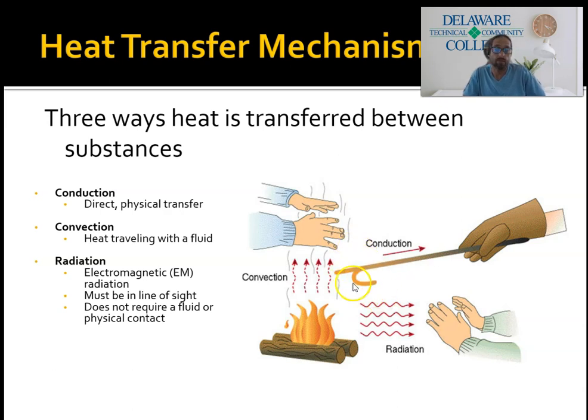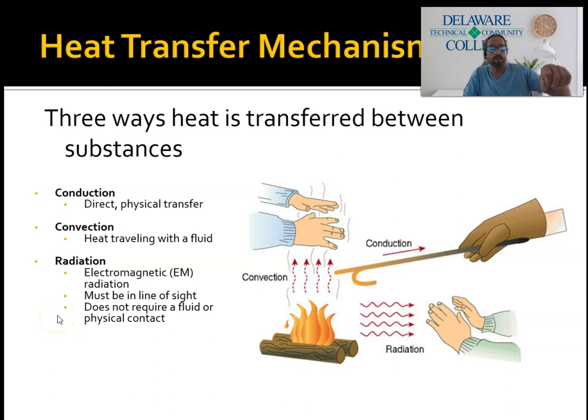And if we have this, what happens with the poker is this end gets hot, and then eventually this is going to get hot as well. But it's not because the heat travels over here, like underneath and whatever. What happens is this gets hot, and then this bumps into these little molecules here. That gets hot, and then that gets hot. That gets hot. That gets hot, and so on. And the heat traveling up is traveling up through conduction. Okay, so conduction can happen between two or more things or within one thing.